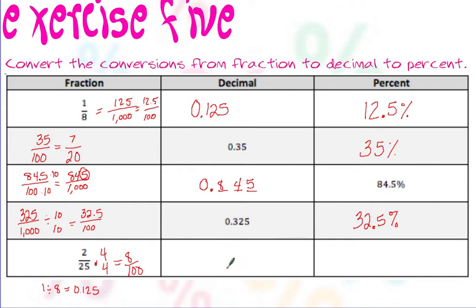Since my denominator is 100, I know that my decimal has to end 2 places after the decimal. So this 8, which is the only and the last digit, has to go here, which then means I have to have a 0 as a placeholder, and I do not have a whole number. So my decimal is 0.08, which is equal to 8 hundredths. So when you say your fraction and your decimal, they should sound the same. And then as a percent, since it's 8 over 100, I know that it's 8%.